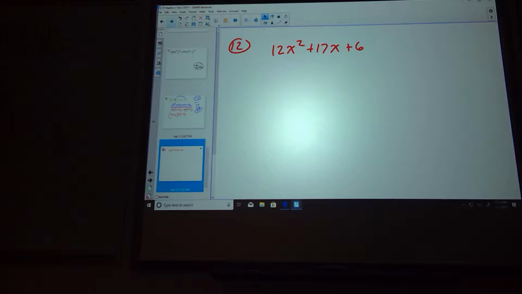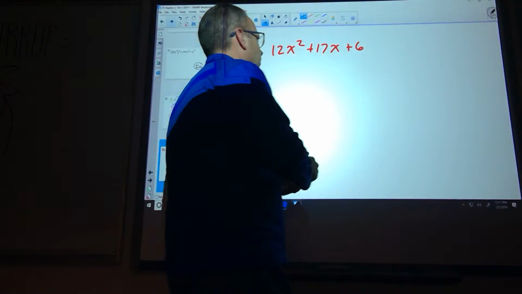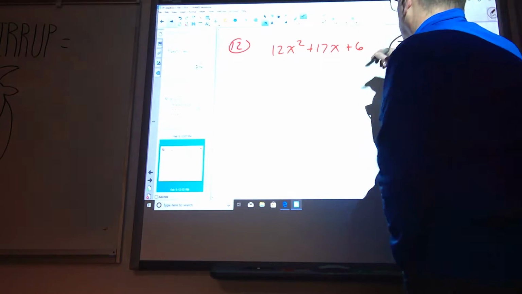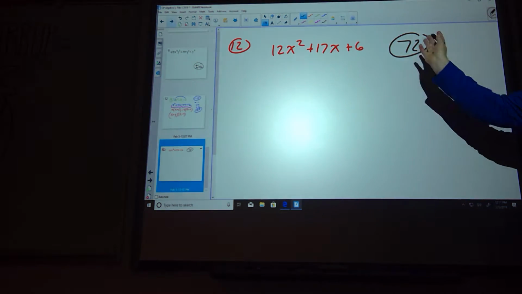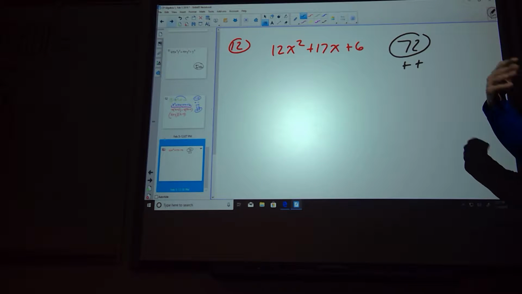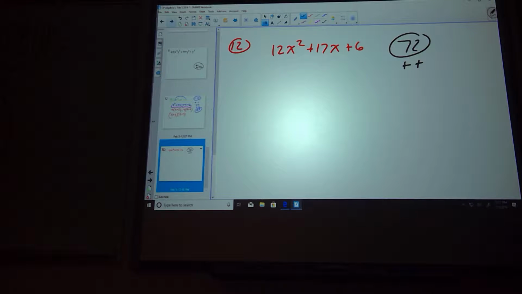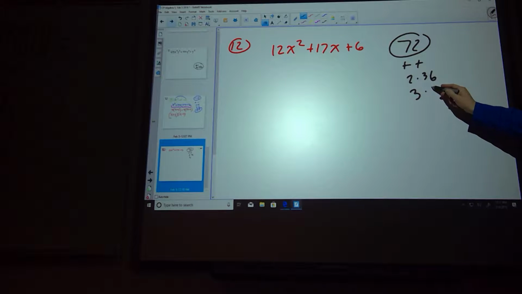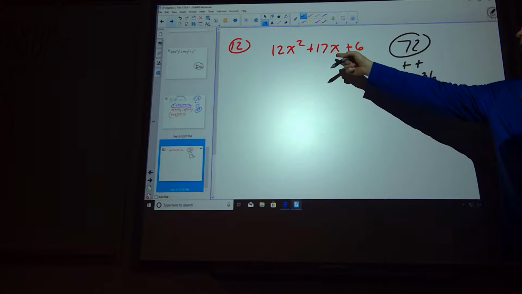No. Okay. So I guess we're subjected to multiplying 6 times 12. And what is 6 times 12? 72. Yeah, cool. I like it. Good job. What do you know about the signs of your problem? Both positive, both negative, one of each. They're both positive. Every sign there is positive. Factors of 72, I think we can get rid of 1 and 72. 2 and 36, I don't know. 3 and 24. Hey, that's getting kind of closer.